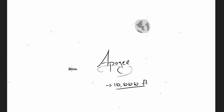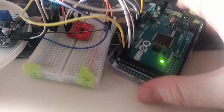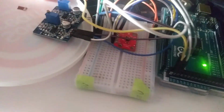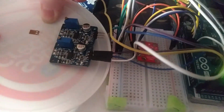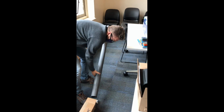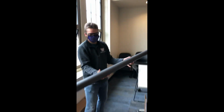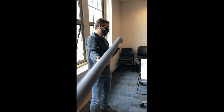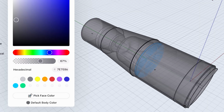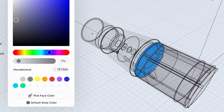To reach 10,000 feet and to meet competition requirements, our vehicle has incorporated some of the following into our design: a scientific payload that measures air pollution as a function of altitude, an accelerometer measuring the drag, and a strain gauge to monitor the vehicle's vibrations. We've included a lightweight structure made of carbon fiber that handles the compressive loads during flight with a factor of safety of 3. We have a cleverly designed 3D printed interstage coupler that houses avionics and our separation charges.